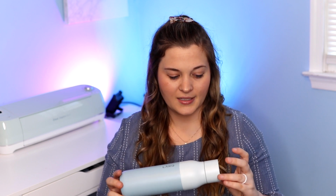Next is something that is a little bit bougie, but I actually got it for a gift and I did want to share it with you guys because it's actually pretty cool. So this is a Lark water bottle, and we have problems here with our water where we live, and this just gives me peace of mind. But it is a water bottle that has a UV light in the cap, and it actually kills off any bacteria. What this does is you charge it just like you would a phone, and you put your water in the water bottle, container, whatever, and on the top is where the UV light is.